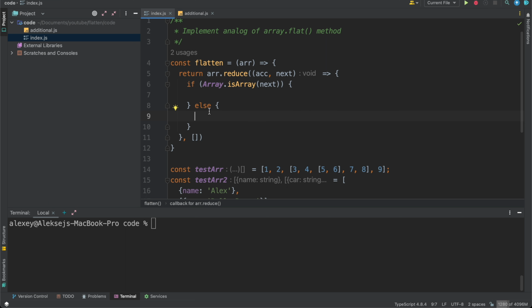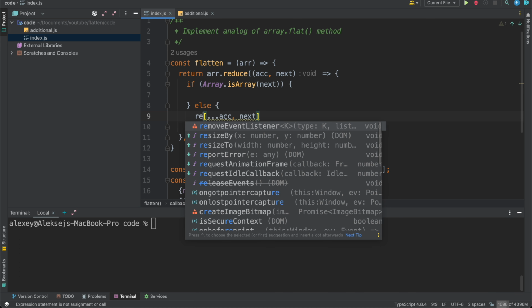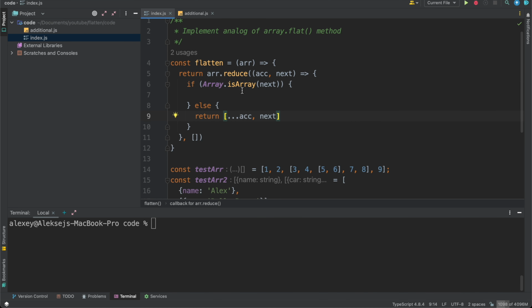Okay, let's continue. And if our element is not an array, we just need to add it to the array. So we need to spread the accumulator and then add our next element, and we need to return it. If we have an array, we just need to do the same thing for the nested array to convert it into a single array.